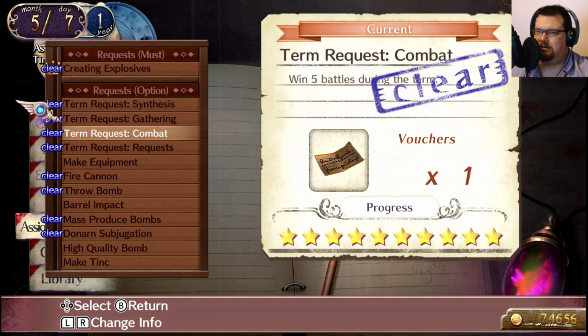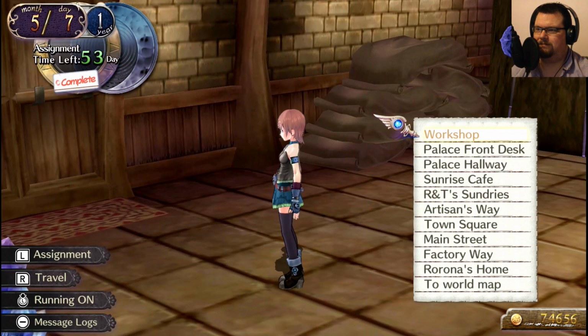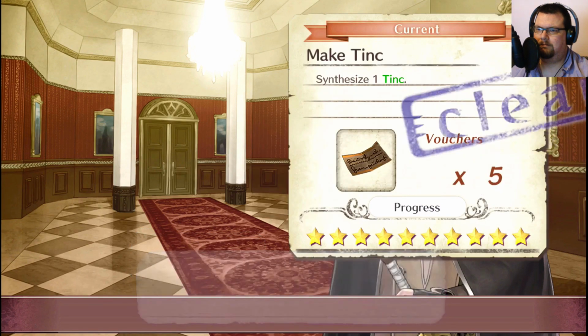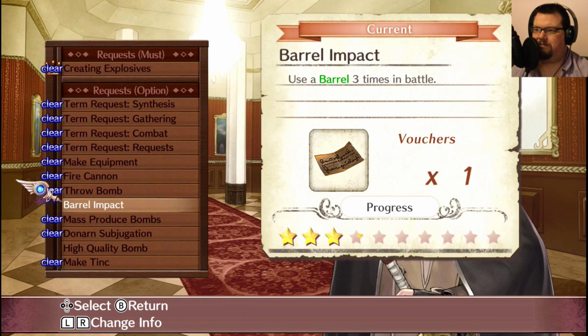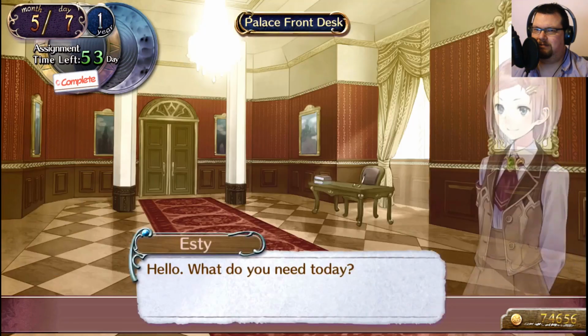Right, what else do we have to do? So we've done make equipment. Need to do barrel impact. We need to make a good bomb. All right. Now, because we already filled the bingo card, we don't get any more stamps. We just get the tickets. So, it's just that bomb that's going to cause us difficulty, isn't it? So, let's see if ST's got any stuff we can buy that might help with that.